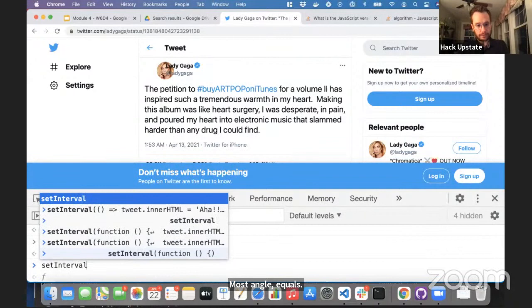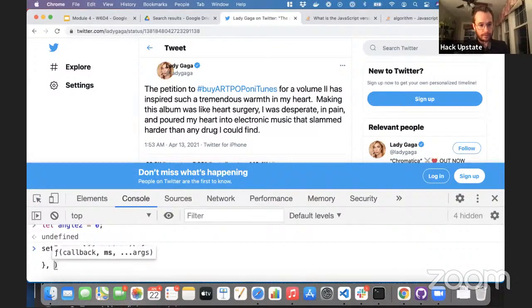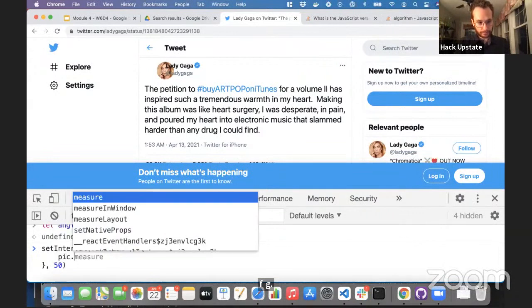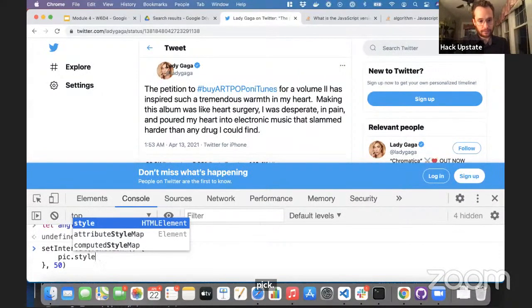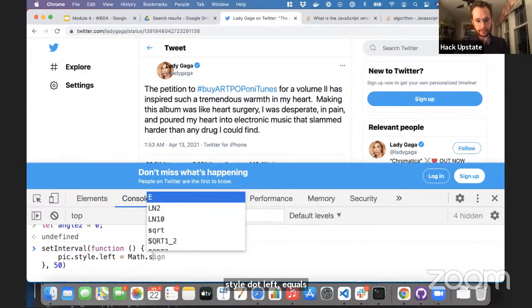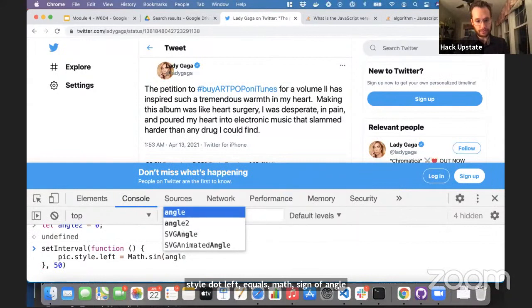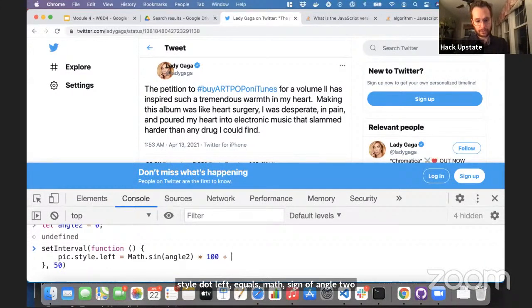Set interval function 50, and we'll say pic.style.left equals Math.sin of angle times 100 plus 200.